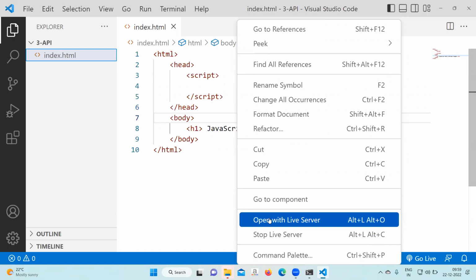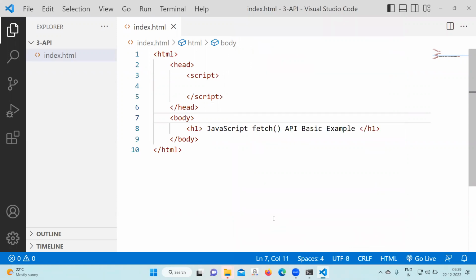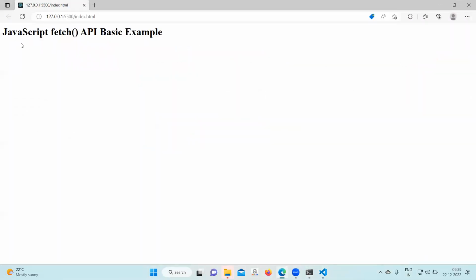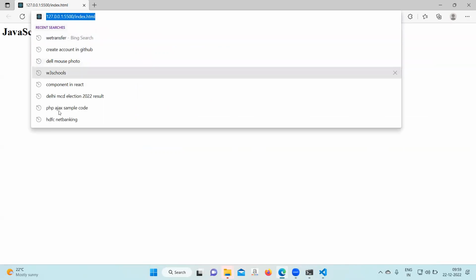You should save the file. Select that option. Your page will open in the browser directly. You can see the page open here, JavaScript API, right? It's running through Live Server now. You can see the IP address is there, 127.0.0.1 with a port number.